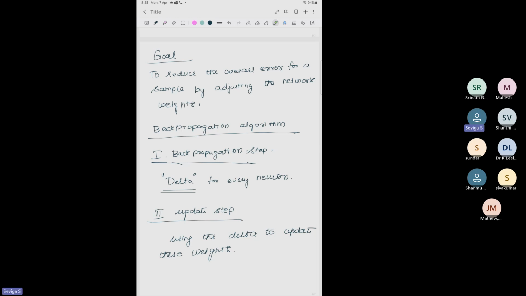Earlier I said that if the error is greater than 0, we will improve the weights. That is, we will make changes in the network, and then I said the change is that we will improve the weights. Now I am telling you how we will improve the weights. We will calculate a number called delta using the individual neuron outputs, and then using the delta value, we will compute the weight update and update the weights.